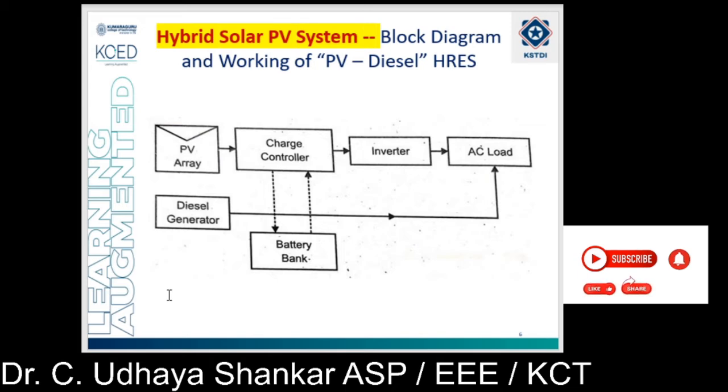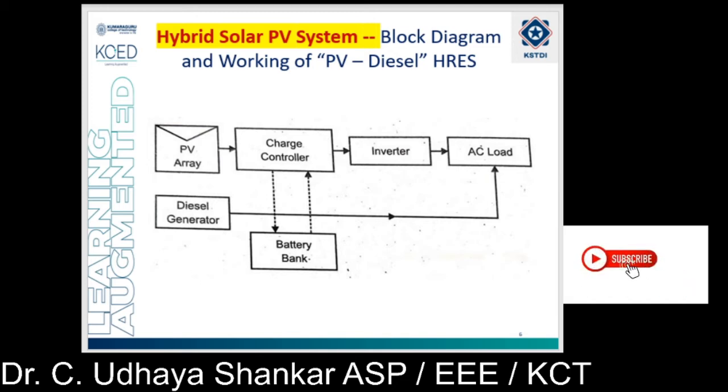As per the survey, it has been proved that when this type of system is used, the PV has replaced nearly 90% of the diesel fuel. This is the main advantage of the PV diesel HRES system. The PV diesel system also ensures continuous power supply and is cost effective compared to standalone PV and standalone DG sets.